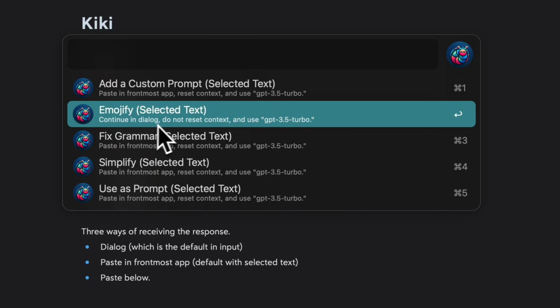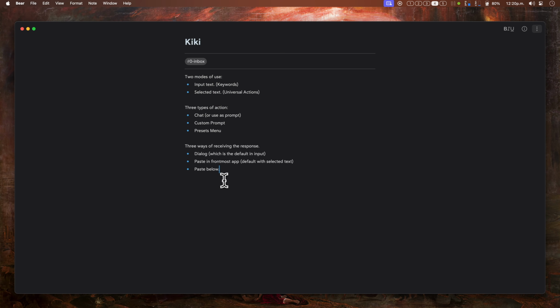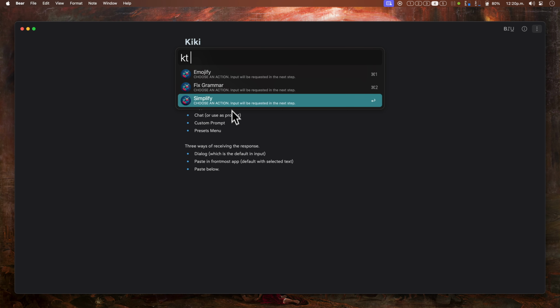Pressing Control allows you to not reset the context, because the context is restarted every time you perform a preset or every time you start a new conversation, just so that the tokens don't keep growing and you'll be charged for them. Whenever you select text, you also can press and hold Fn, and you have the option of inserting below. You can use your alternative model by pressing and holding Command, and the Option modifier you only have available whenever you have the input from the user.